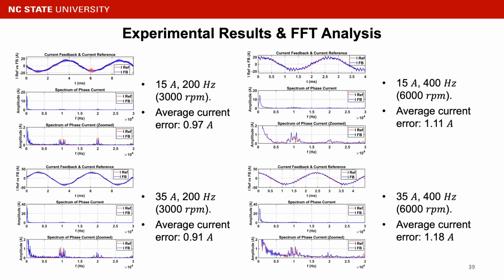Therefore, on the current sensor part, we selected a very high bandwidth current sensor, up to 1 megahertz bandwidth, and so we basically have minimal added filtering effect on our digital circuit side, because we actually want that high frequency noise, high frequency current to be sampled by our system.